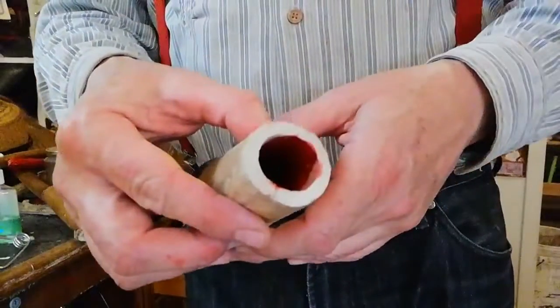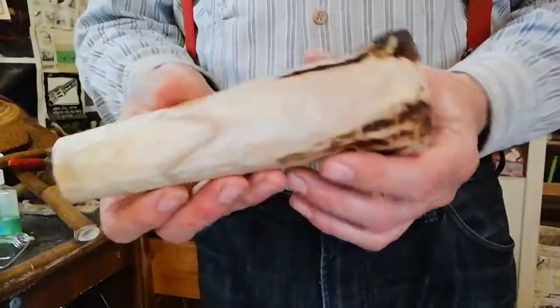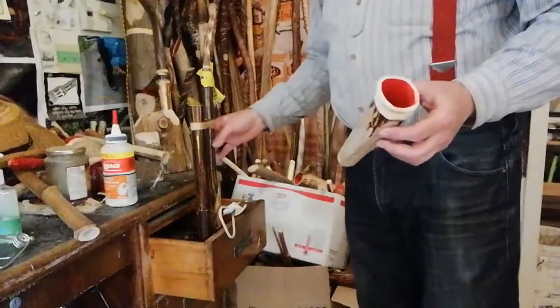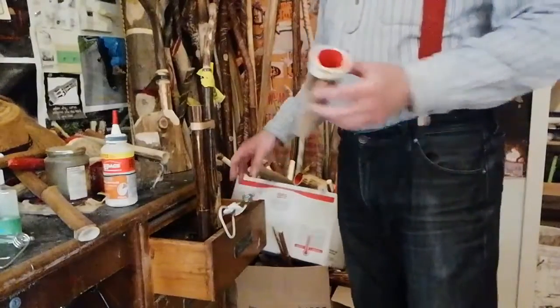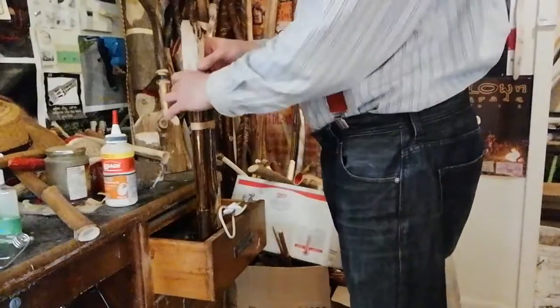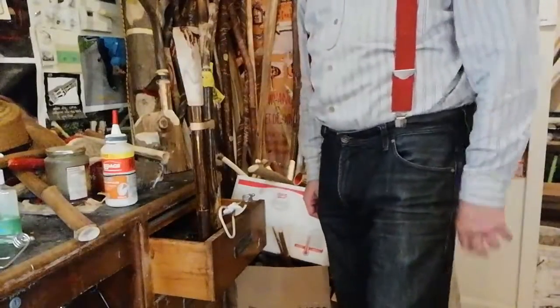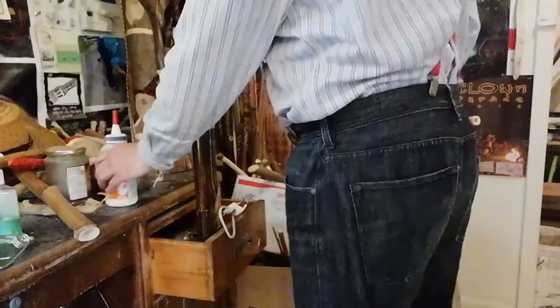Here's the connector piece, a little bit of red paint on the inside to help with the smoothness. And here's our project clamped to the side of this desk drawer to stand up in place. I've got the angle, and it appears to be correct to stand on its own. So there it is. I'm going to just glue that.